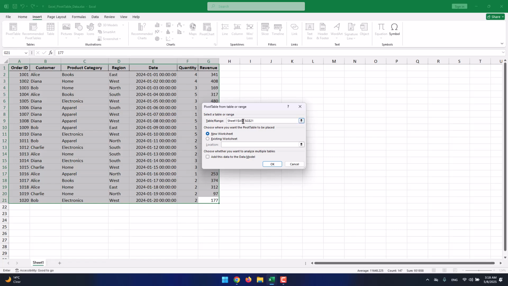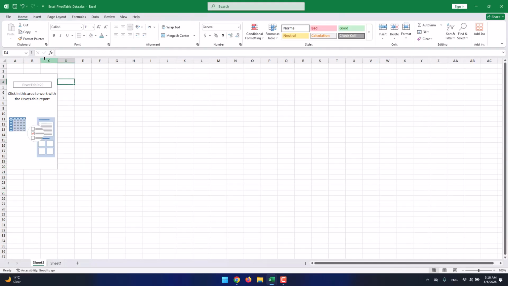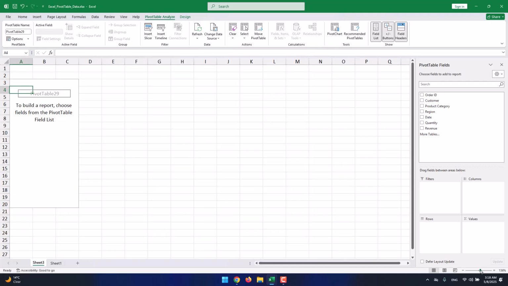But then we have this little thing over here. Then we have again $G, the column G, and the row 21, so G21. And this is the range, this is the area that we've selected. And by clicking OK, our pivot table, as you see, will be created. So I zoom in a little bit.